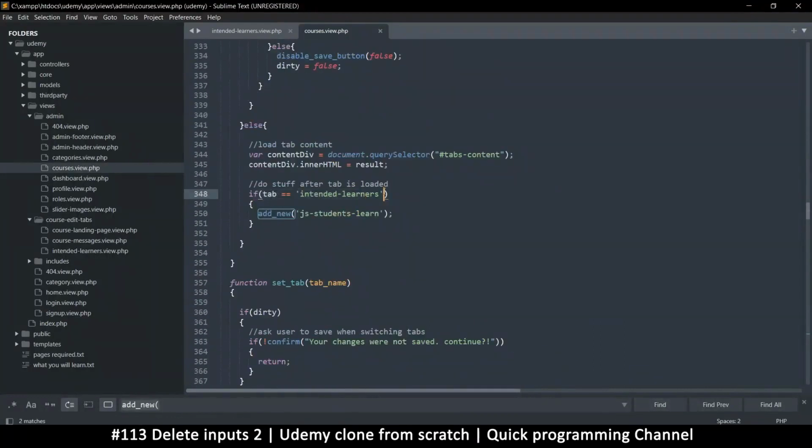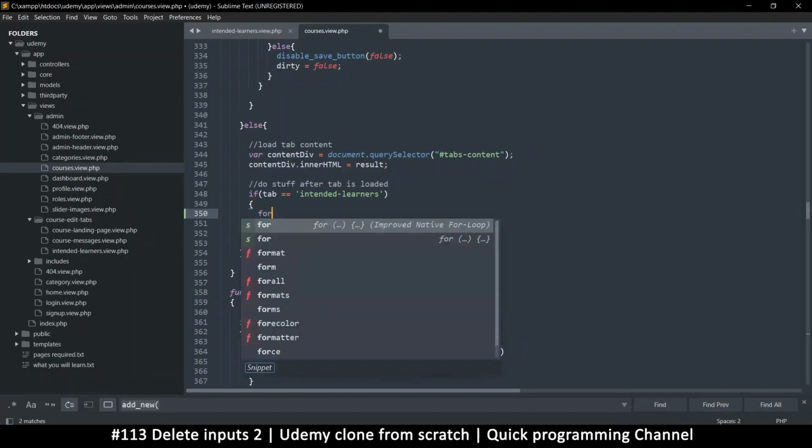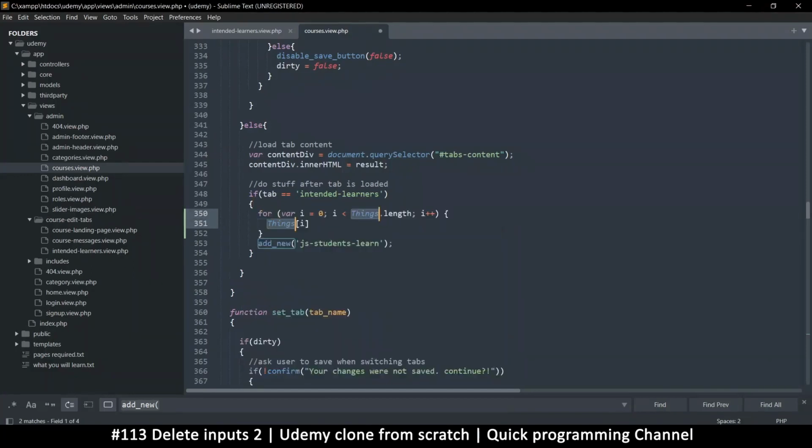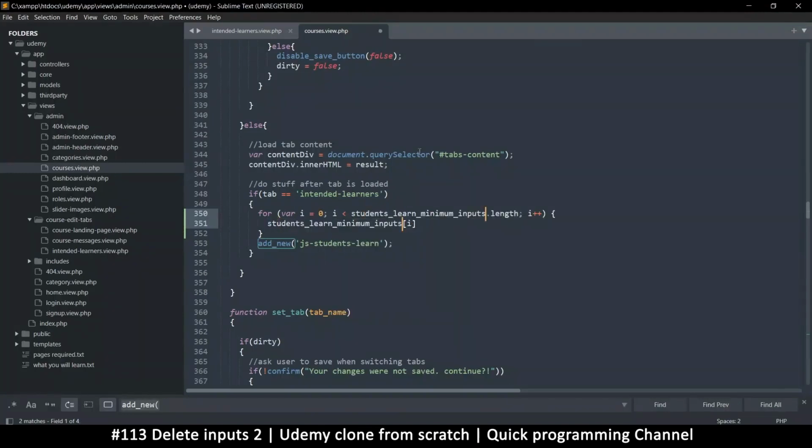So if tab is equal to this tab, then let's add this. But instead of just adding this, we're going to loop the number of times. So I'm just going to say 4. We're going to run a for loop and put that value. Oopsie daisy. Interesting. So I'll call it students learning minimum inputs, like that.